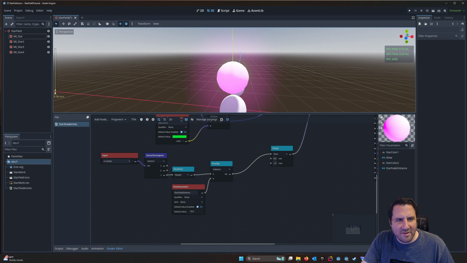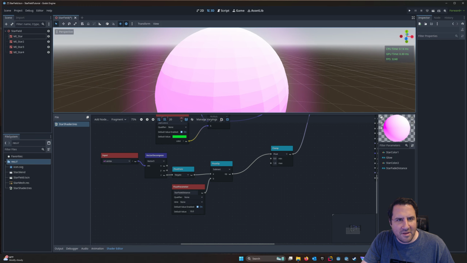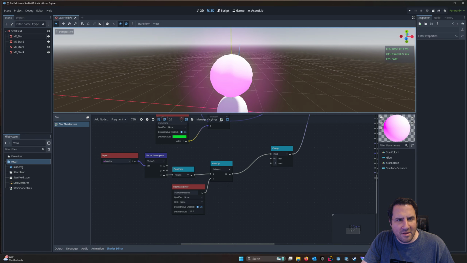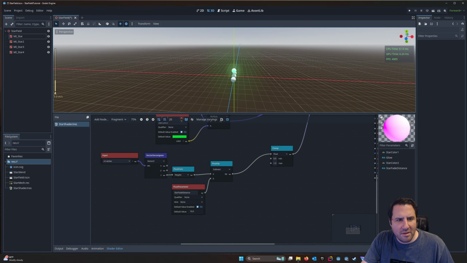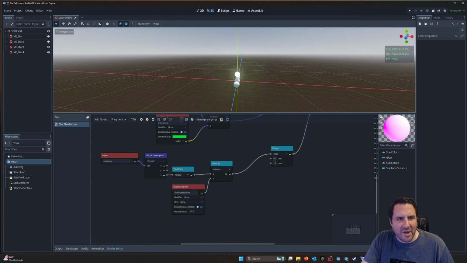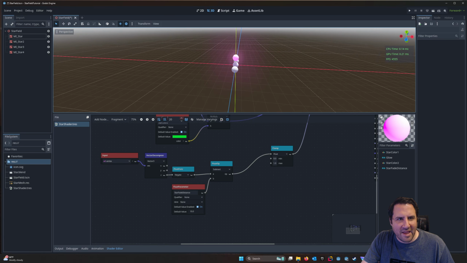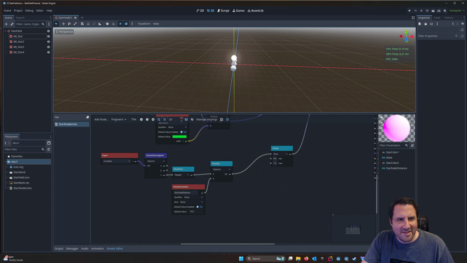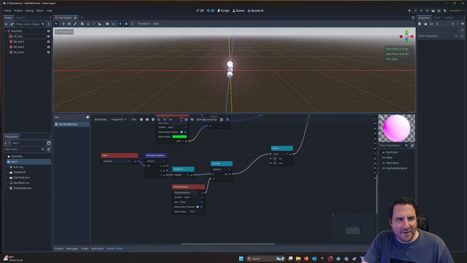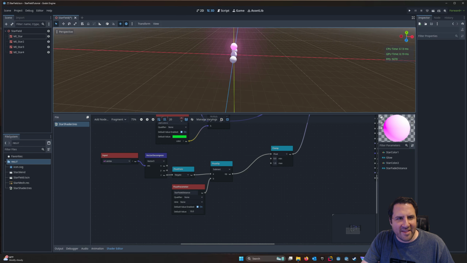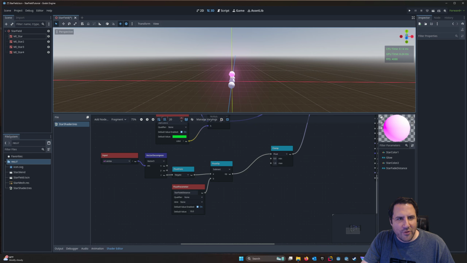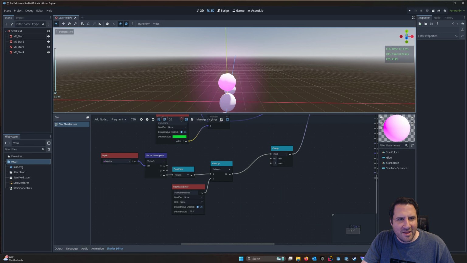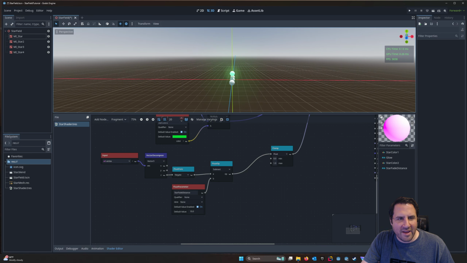Did I do this backwards? Oh, nope. Never mind. This is about 10 away. Apparently I can't count. Well, I guess that's right, since that's a little bit elevated and we're now at 11. So right about here, 10 meters away is when we're going to start.